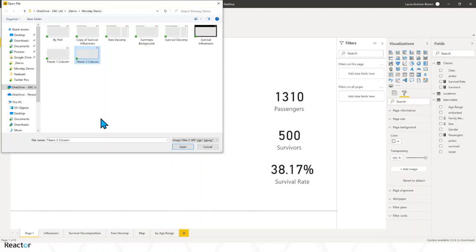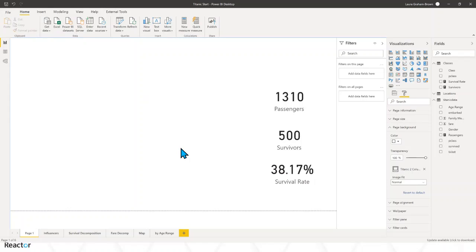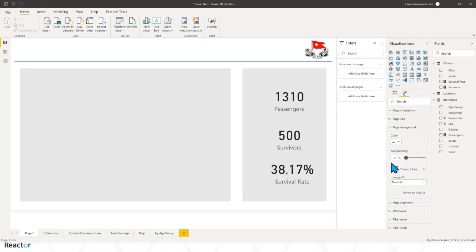Actually, I'm going to cheat a little bit. Have I got one there that is a summary page? Titanic summary. It's got, oh, no, we'll go there. We will go for this one because that's laid out right. And by default, it's 100% transparent. That's not clever. So we're going to take that back to being not transparent.